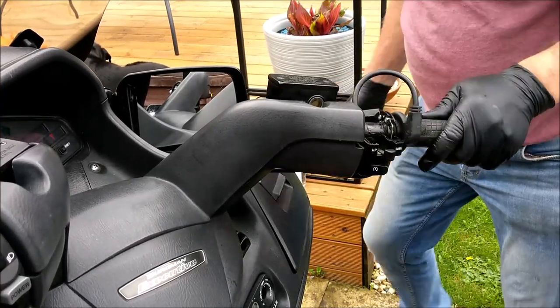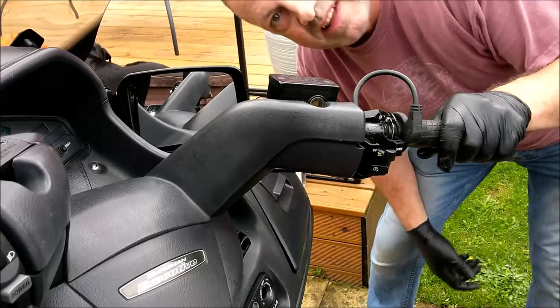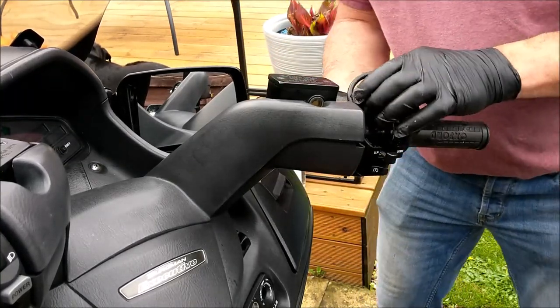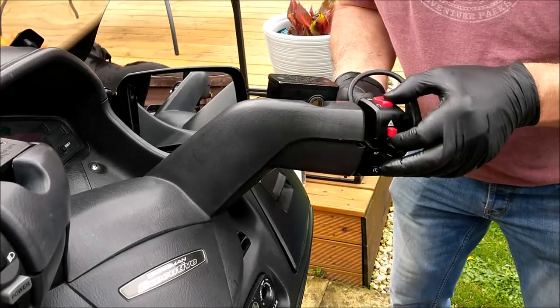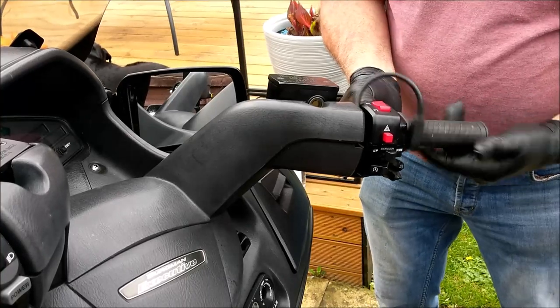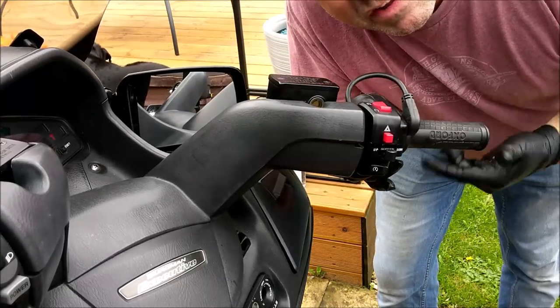Okie dokie, that's that. Now isn't that a lot simpler than faff-arsing around? Okay, let's just put that back on there, just for argument's sake. Okay, now what's happening? It only flipping works.